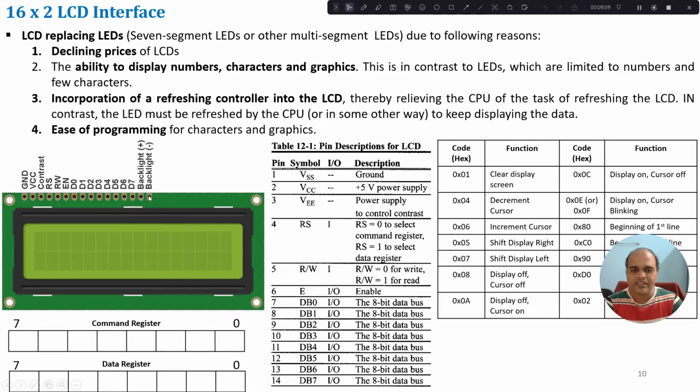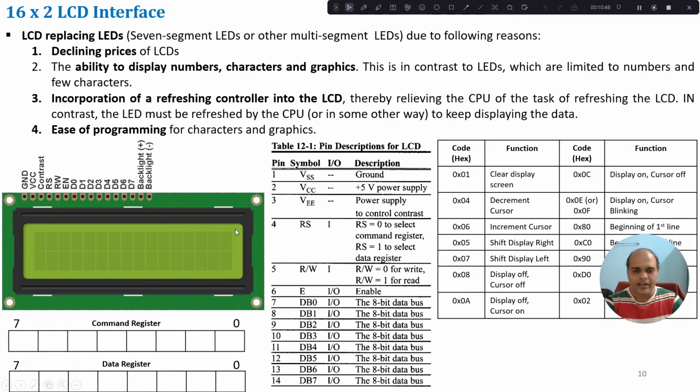Then pin numbers 15 and 16 are the backlight. This type of LCD comes with different backlights. Backlight in the sense that there will be a small LED on the LCD, which can be a yellow LED, blue LED, or red LED. So there are different versions of backlight available, and we need to give a supply for that LED. That can be given by pin number 15 and pin number 16, which are the backlight LED power supply. So that gives the detailed information of this LCD. Once we know this connection and what each pin does, we can easily send data from the microcontroller to the LCD.